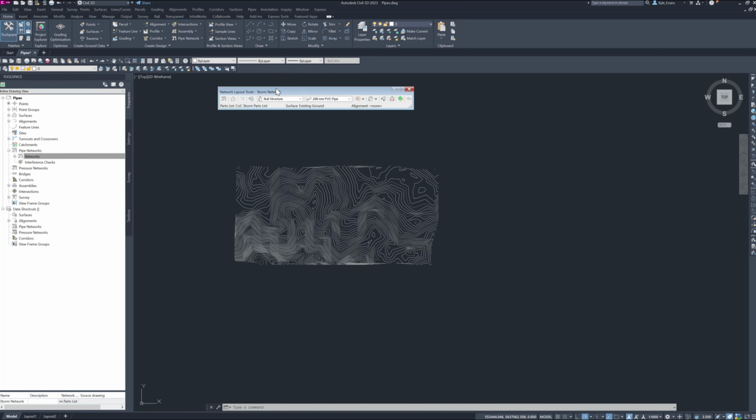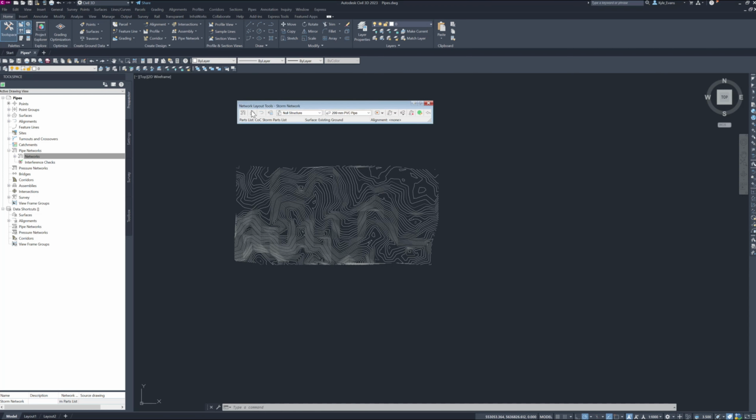I'm going to hit OK and go back to the dialog box. Now the next two buttons are to set up a surface, select a surface. We can change the surface on the fly as we're drawing along. So say we wanted to model some to existing ground here, some to existing ground here, some to design ground here. Maybe we have to match a road surface over here. We can change the surface as we are drawing and it will target that brand new selected surface. It will not cancel the command as you're drawing it. It will allow the command to continue as if you're drawing a polyline and you're changing settings while you're drawing the polyline. However, I've only got one surface, so we'll leave it as existing ground.